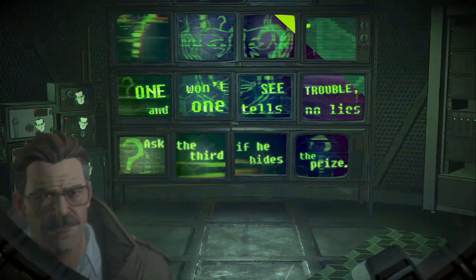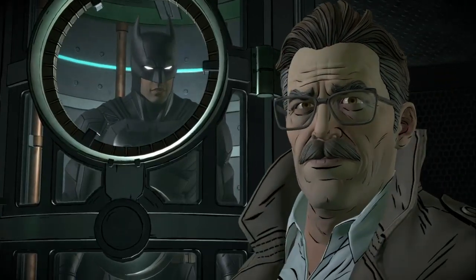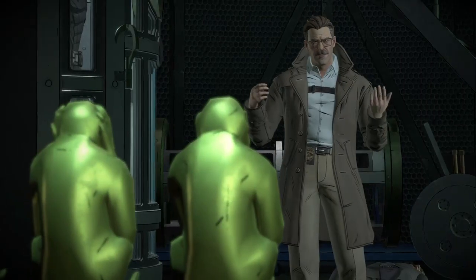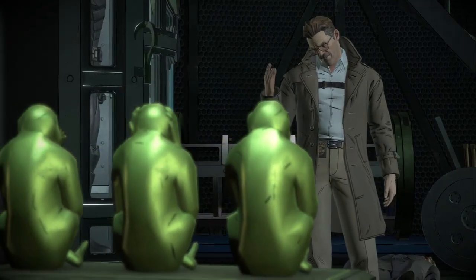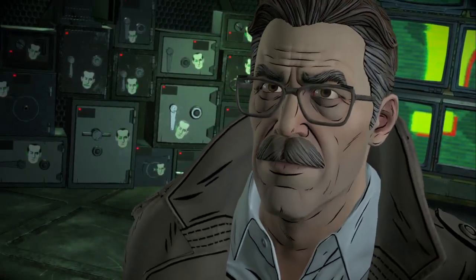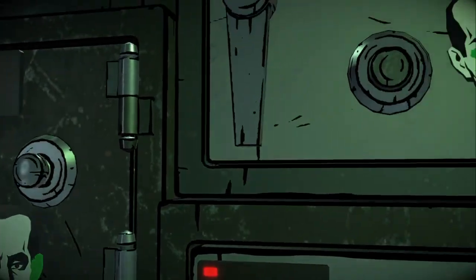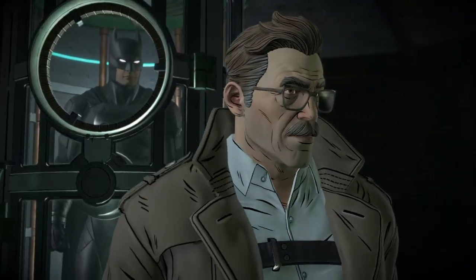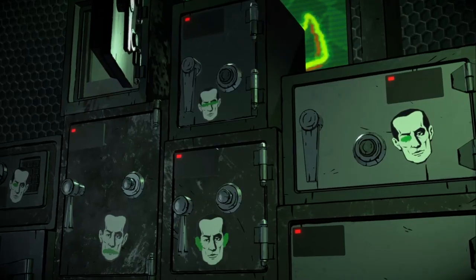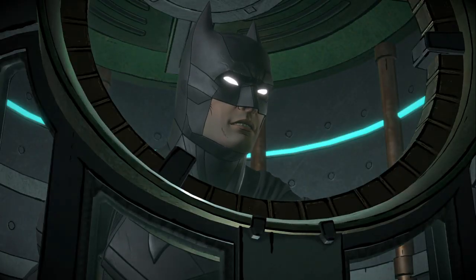One won't see trouble and one tells no lies. Ask the third if he hides the prize. The monkeys. See no evil, hear no evil, speak no evil. But which one is he referring to? Whichever one it is, the correct safe will have a face with those senses removed. Yeah, I'll check. Damn it. They're still locked shut. They should unlock when I open this door.